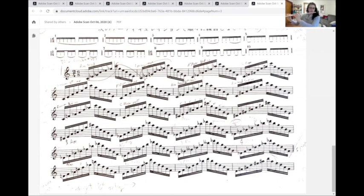And so I would use this, and we would do this slowly too, just going up, then breathing and restarting on the C and going down to the low C. Breathing, starting from the low C back up to the high C. So something like this, and so on for a while, right? And then gradually we'd start to bring in different articulations.